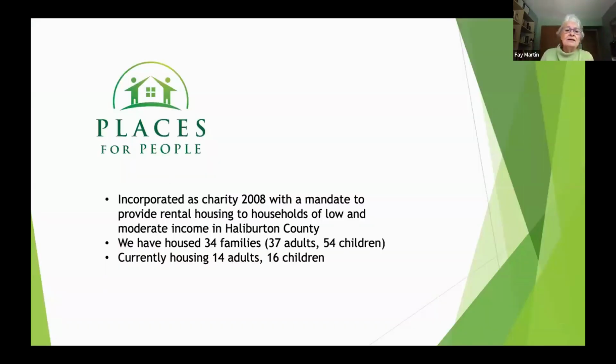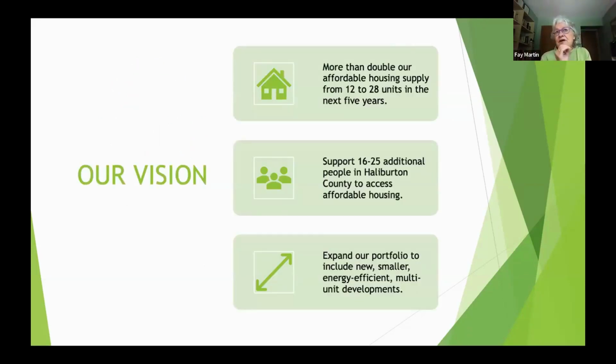In 2008, we incorporated as a charity. Our mandate's to provide rental housing to households of low and moderate income in Haliburton County. To date, we've housed 34 families, which were 37 adults and 54 children. Initially, we had a lot of family housing. Currently, we house 14 adults and 16 children. We've gone to smaller households. The need was very much greater than we were making progress towards meeting.